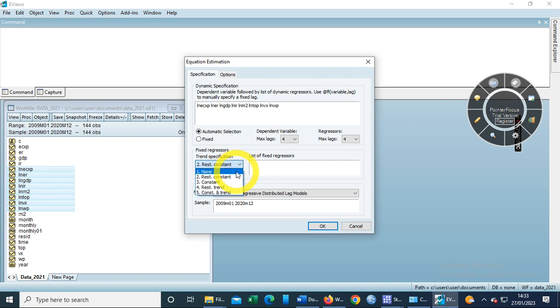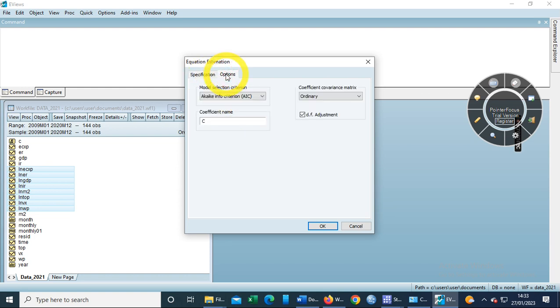And let's start with this one. The maximum lag allowed for the dependent variable is 4. For the independent variables it is also 4. You can change this one normally. And you can change the model selection criteria. Here, the selected criteria is Akaike information criteria. You can make this one Schwarz-Bayesian if you want, for example.